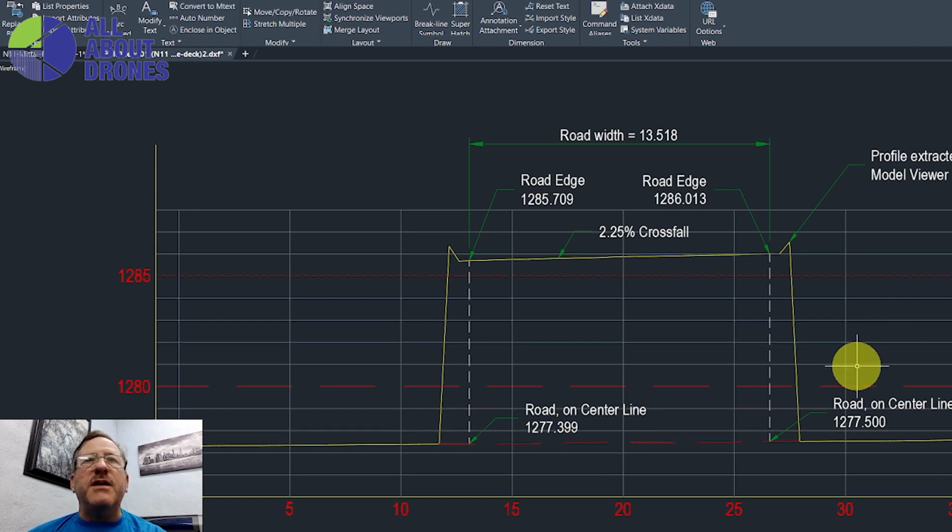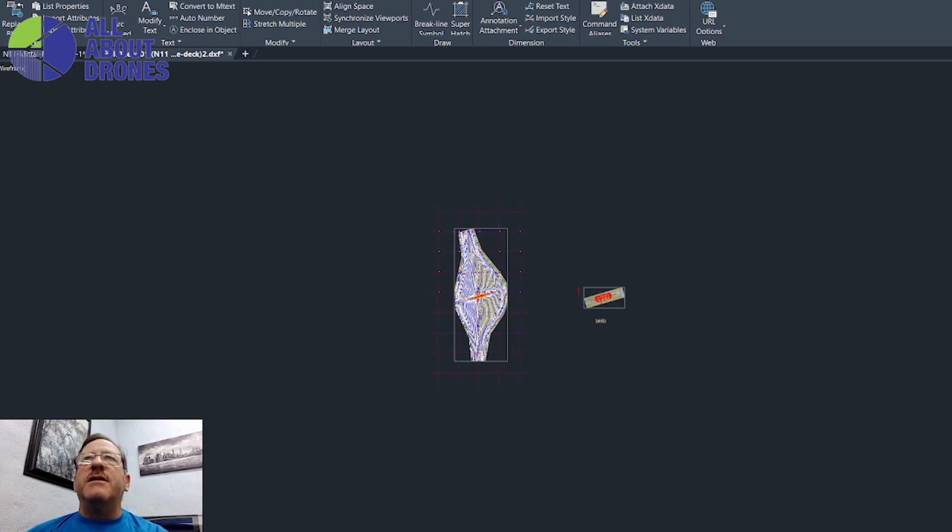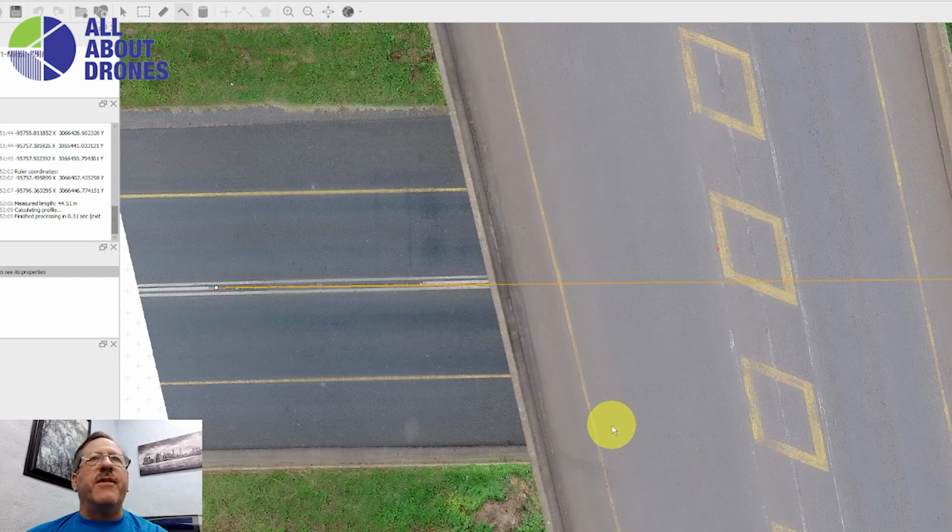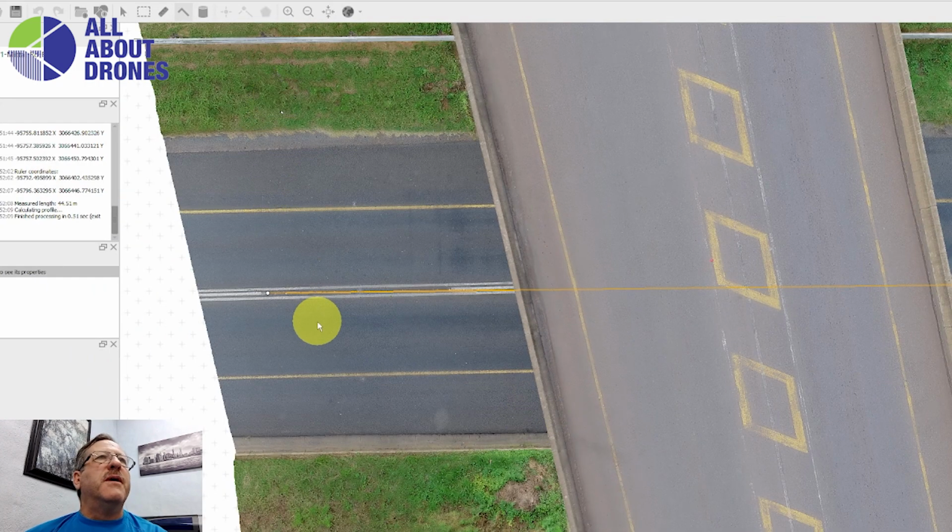We have road grades and elevations of entities illustrated on the drawing. Very easy to do. Okay, so yeah, very impressive, very easy to use.